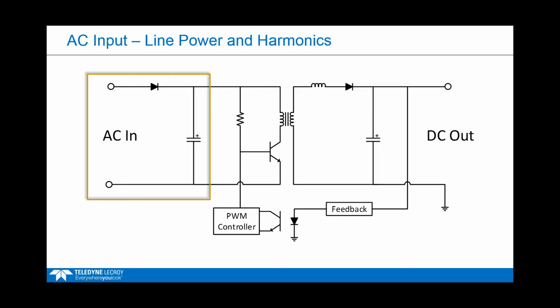So the capacitor here is going to maintain essentially a DC voltage across it, and it's really only going to draw power or current from the AC input when the AC voltage exceeds the voltage on the capacitor. And since it's a large capacitor, we end up discharging it pretty slowly, so what ends up happening is when we look at the current, we should see that just when the voltage waveform gets to the peak, a pulse of current gets drawn from the source here. So it's really not a steady current draw, it's more of a pulse current draw.